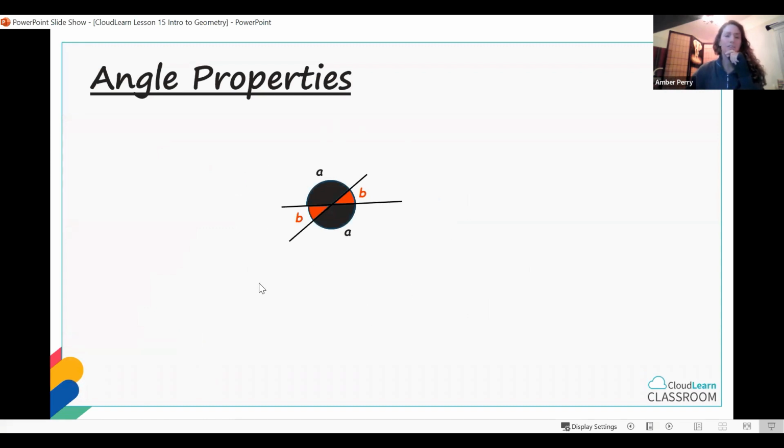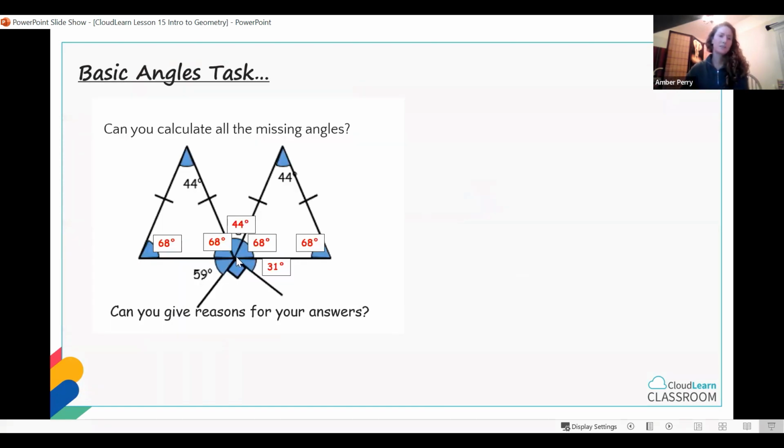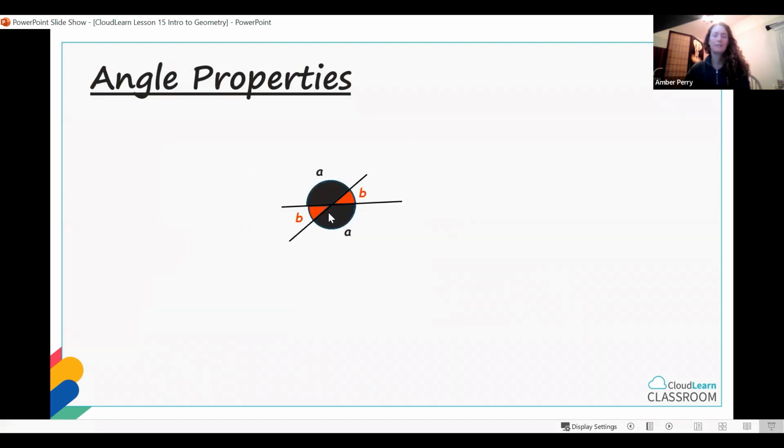Now, these angles, there's something special about these. If you've got two straight lines that cross over like this, so a little bit different to what we had before, because what we had before, those lines weren't crossing directly over, so we couldn't use this. As you see, those lines were stopping there and then changing there. We couldn't use this, but if you do get two lines that cross over, what you get is this double set of angles. Does anyone know what they're called?